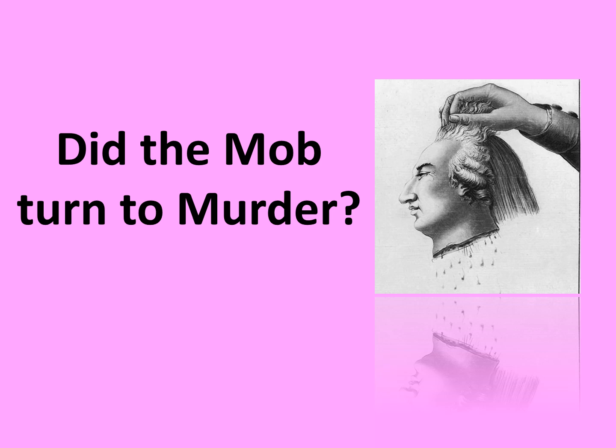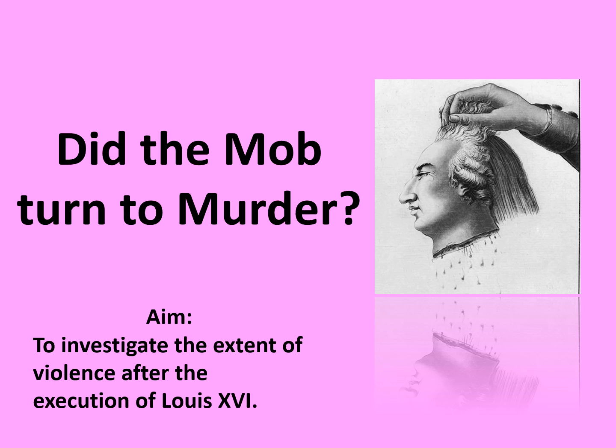Welcome to this online lesson on the French Revolution. Today we're going to be asking the question, did the mob turn to murder? And like all true historians, we're going to be going on sources that we can use, some of which date from the time of the events. The aim is to investigate the extent of violence after the execution of Louis XVI, an artist's impression of which we can see rather grisly on this screen.